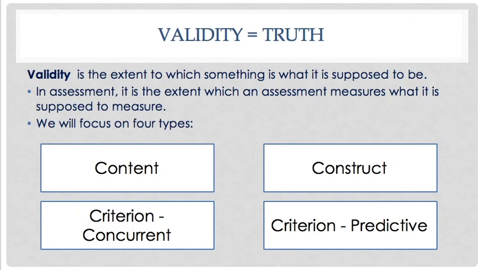For criterion concurrent validity and criterion predictive validity, the key thing that we're talking about here is, how do I know that I have the truth? So when I'm thinking about my assessment results and how I'm going to use them, the main question that I have is, well, are they any good? And if they are, how do I know? Because I kind of made all this stuff up, right? And I need to validate it in some way.